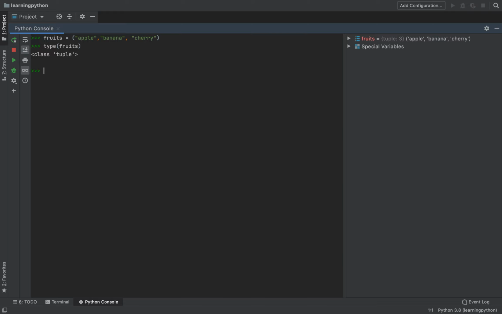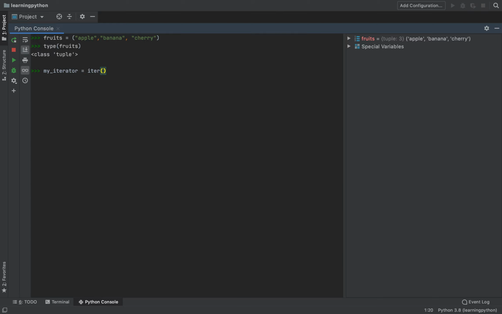So I want you to remember the analogy. Let's say we have a group of 5 persons and your job is to ask each person their name and date of birth. So you are the iterator. Let's create that iterator. My iterator equals iter, and this is how you create it.